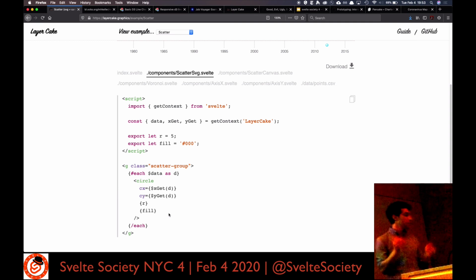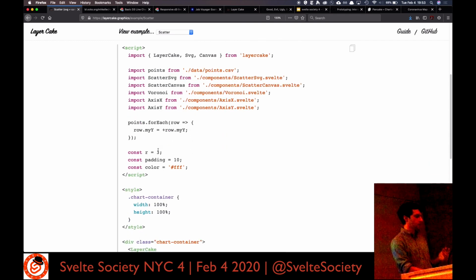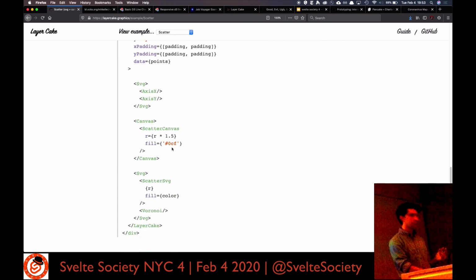The other thing is that building it in D3 was all right, but you didn't have this. I think it's really nice to be able to start composing graphics like this, because then from project to project you can start reusing them more. You have a common starting point for each of them as your jumping off point. You're going to customize, but you can start just composing them, and it feels much nicer.